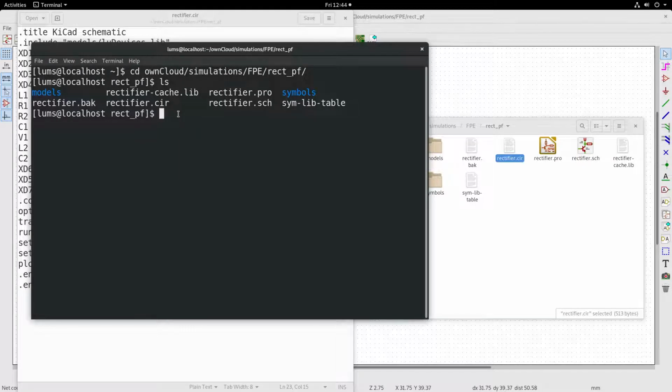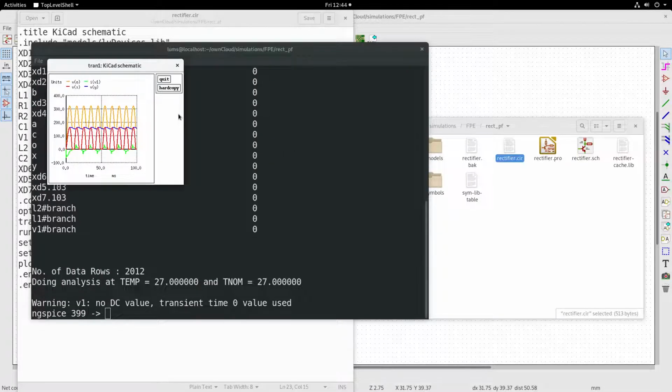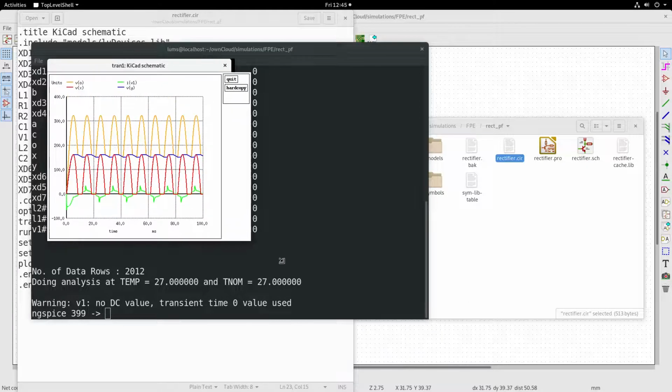So rectifier.cir is what we need to simulate. ngSpice rectifier.cir, and we simulate that. So you can see that, you can expand this.